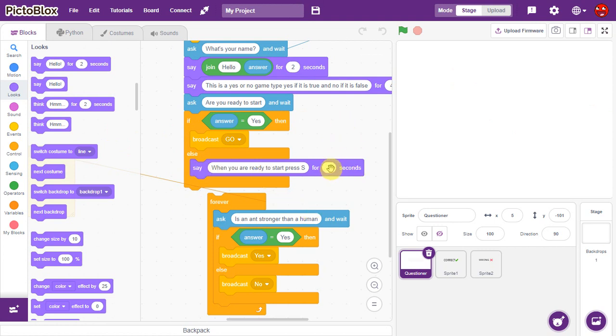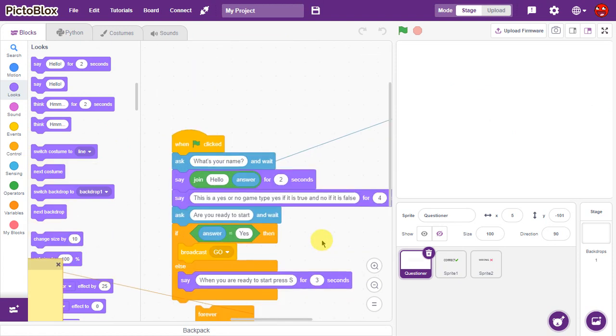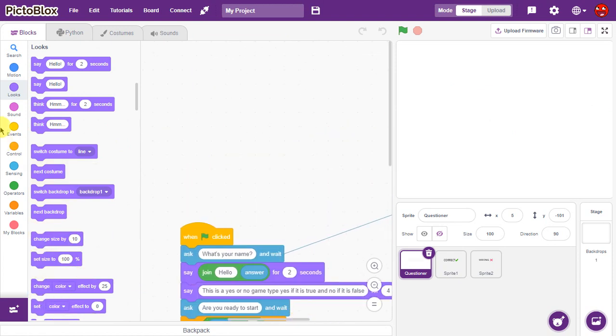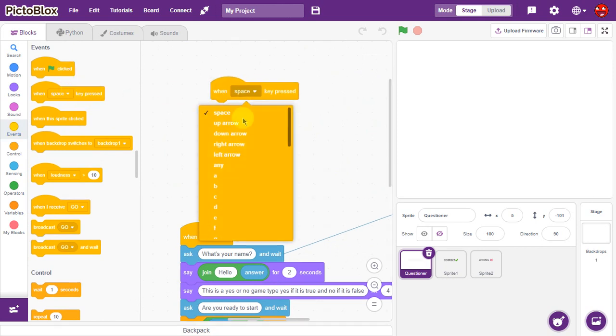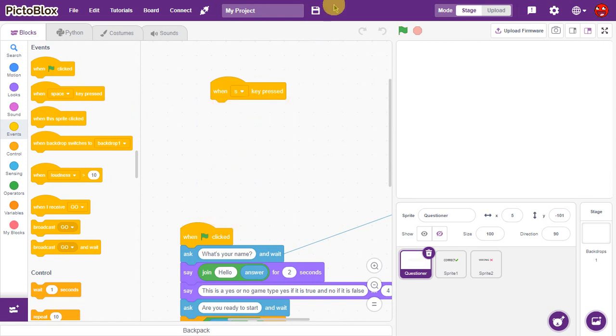Let's just make that clear. So I'm going to go to events and bring out when S key clicked. So when the S key is clicked, we want it to broadcast go. Do the exact same thing.